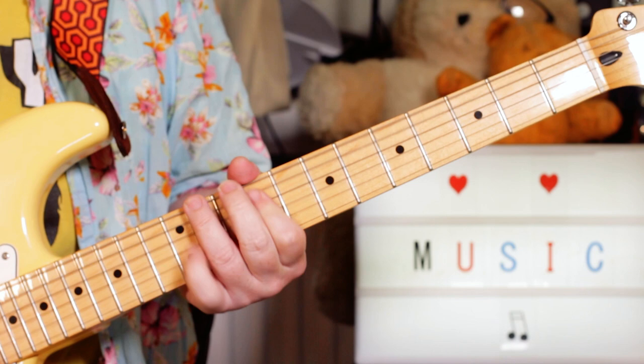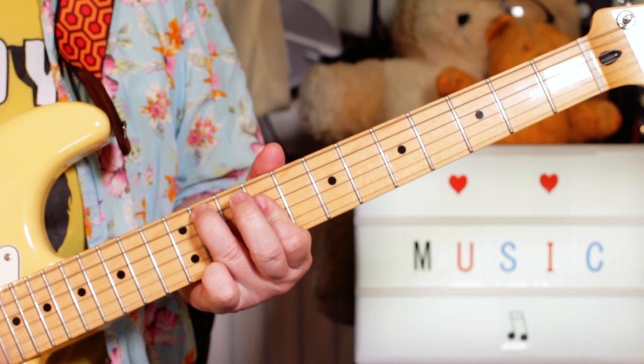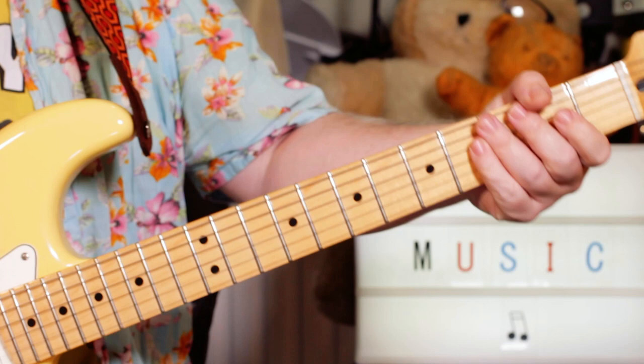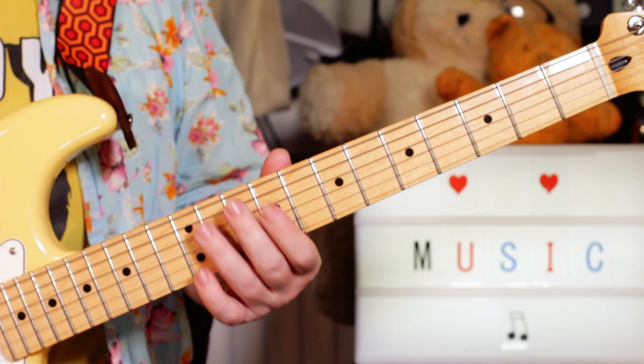So that's your basic riff for the E chord. It's really a fun one to play. Okay, great fun one. And so that's your intro, and you're playing that at the start of the verse.